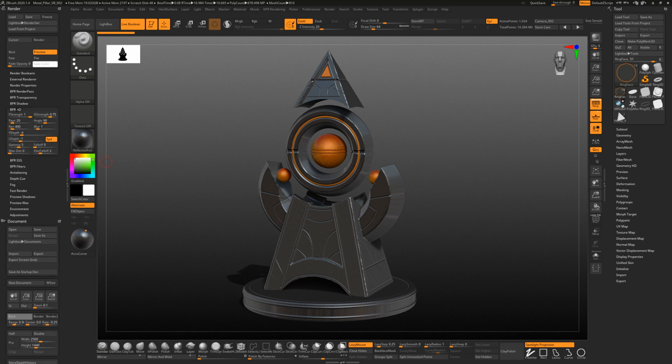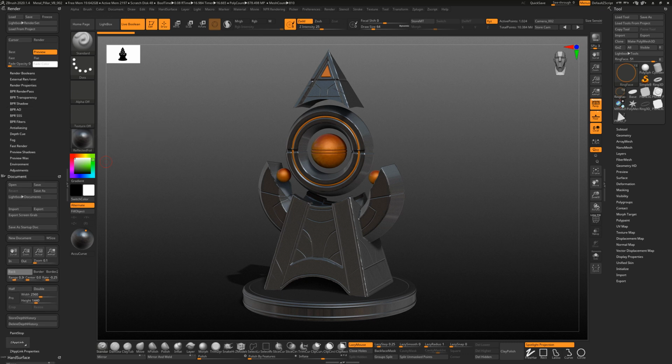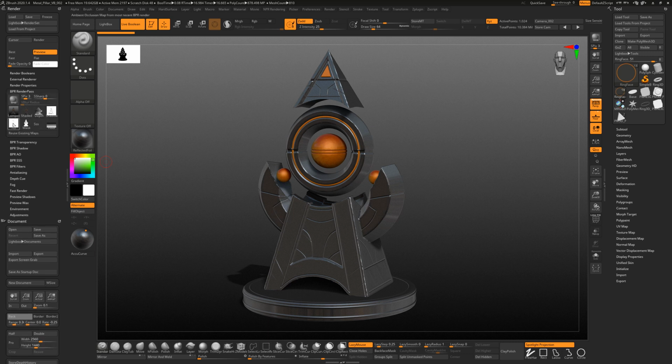So let's move on to BPR AO, and you can see I leave the strength on that at 1. The global strength is set to 0.7. I think the angle of this is set to 360 normally, so I put that to 90. I leave the resolution alone on that. I set the blur really kind of low for that, and this V depth, put that to -4 as well. And so that gives me pretty decent renders. If we take a look at this and then click over to AO, you can just see the amount of ambient occlusion that is kind of generating for that.